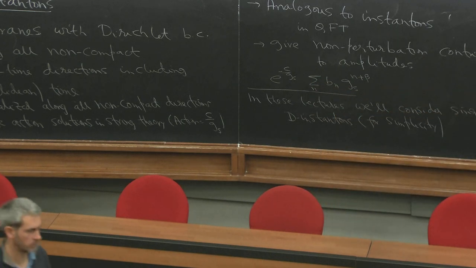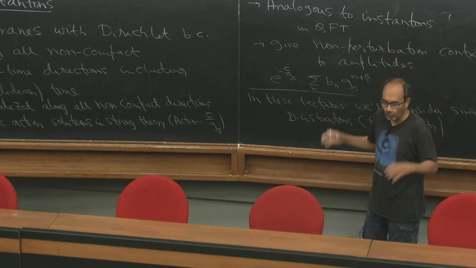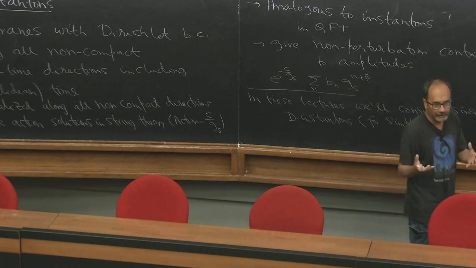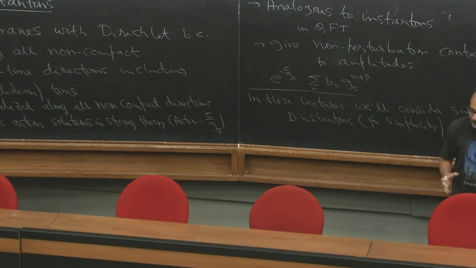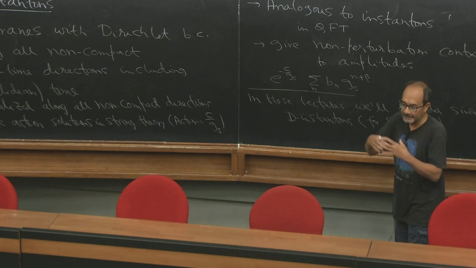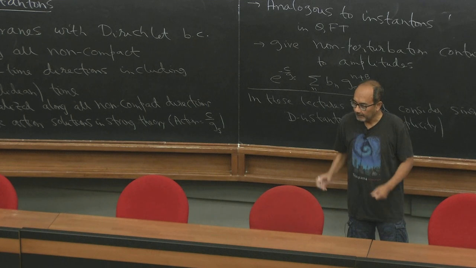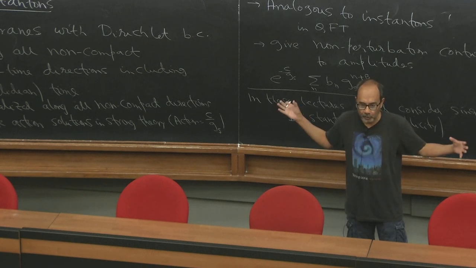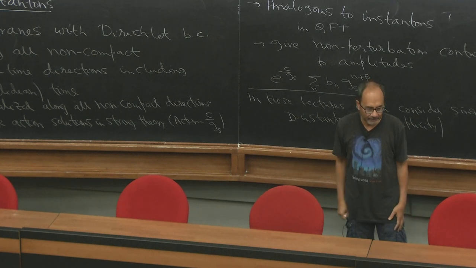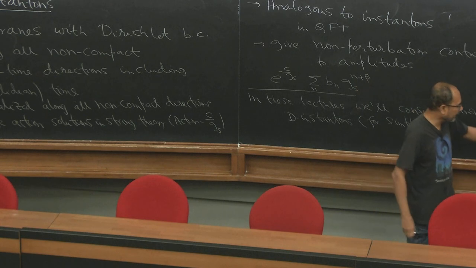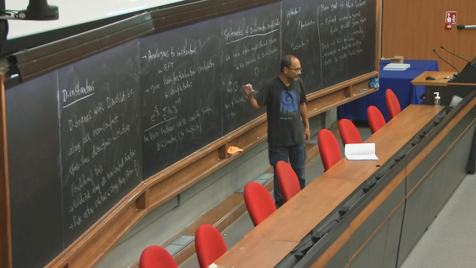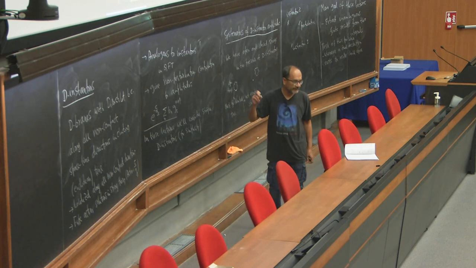Okay. So open strings are not asymptotic states. So when you talk about D-instanton amplitudes, the external states whose scattering amplitude you calculate are always closed strings. It's just like normal instantons in quantum field theory. If you take instantons in quantum field theory, what do they compute? They compute the usual scattering amplitude of the excitations of the quantum field theory. The instantons have their own modes. The instanton can translate, it can vibrate, it can do various things. But those are not the modes whose scattering amplitude we calculate. Those modes are useful in computing scattering amplitudes of the external states, which are the usual states of quantum field theory. So here, they are in the same spirit. Open strings are describing the dynamics of the D-instanton, but they are not asymptotic states. So when you talk about scattering amplitudes, the external states will always be closed strings. This is something we should keep in mind.